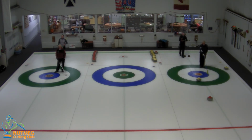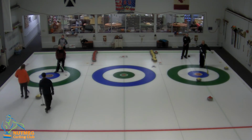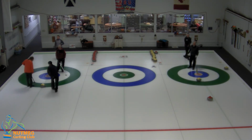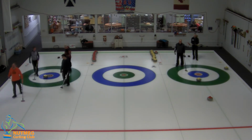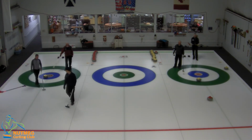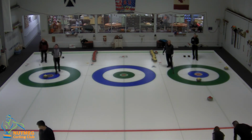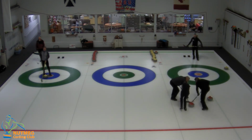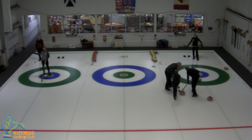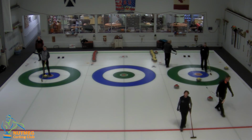So just getting started in the fourth end over on A. Couple stones in over here on C. We're to second rocks already. And we've got some stones laying around, including a yellow. Here comes a shot from the second. I believe that's Kitty, and she's subbing in for Julie. And it looks like it curled a little bit more than they expected it to. So they're trying to plan B it into the outer 12 over in the corner. And it's just not going to quite get there.